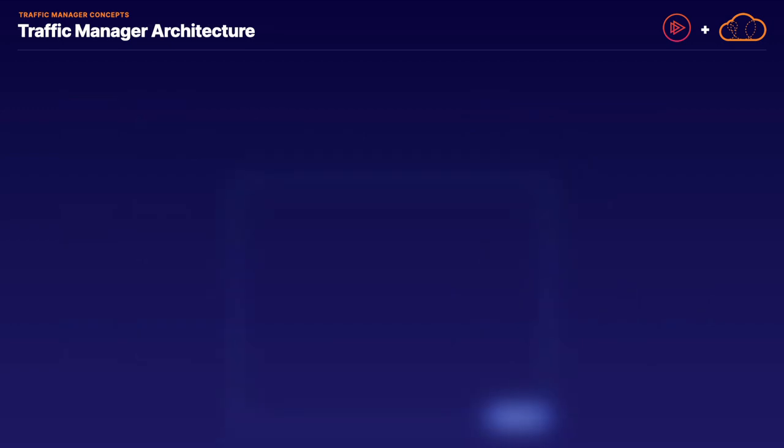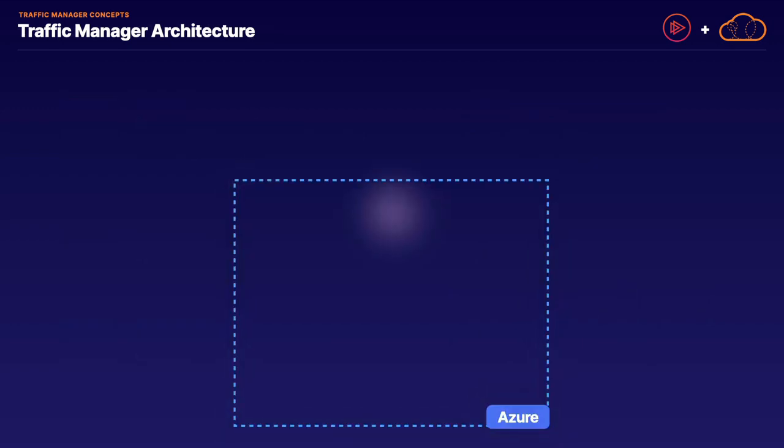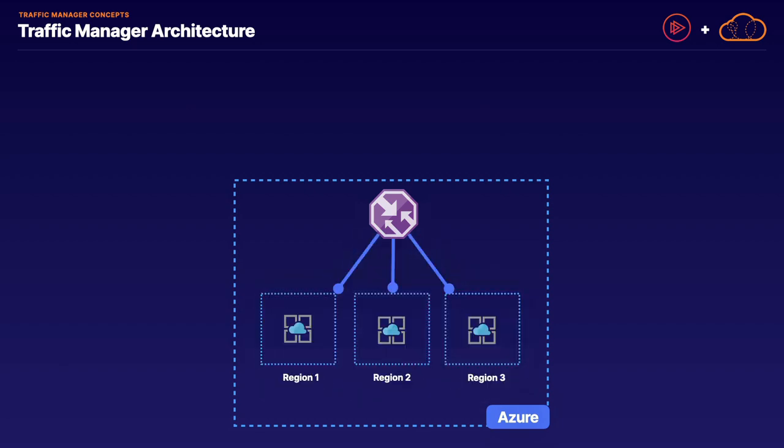Inside of Azure, we would have our Traffic Manager profile. This is going to be our global resource that we're using to distribute traffic across multiple regions, and we're using that Layer 7, but also DNS-based distribution. So our client might make a request for a specific domain. Maybe it's pluralsight.com, and that's going to get sent to a local DNS server. This server is going to perform some recursive querying to figure out where this domain is hosted, and it's going to arrive at our Traffic Manager.